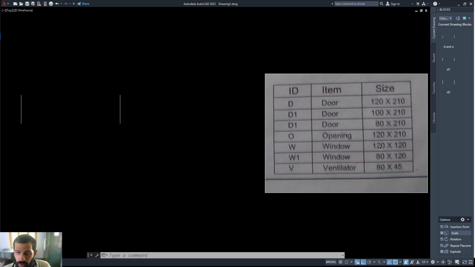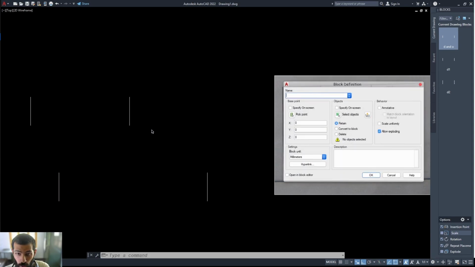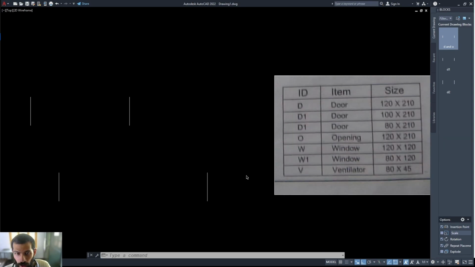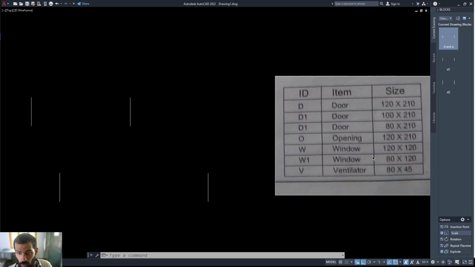Now let's try to create a window here. For creating a window, I like to drag this asset here and explode it. Now if you're not able to explode these blocks, you have to be sure that when you're creating the block, this option should be turned on. So we are having the size of 120 here, so the window size is also 120.